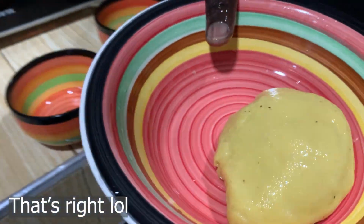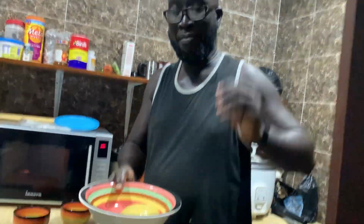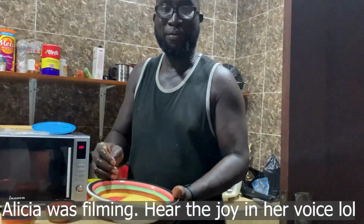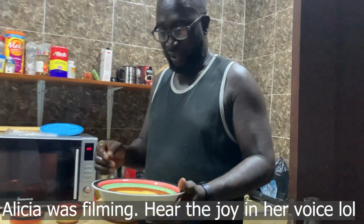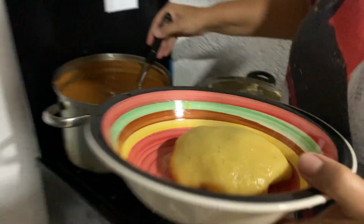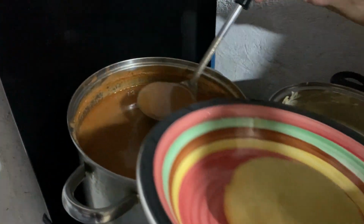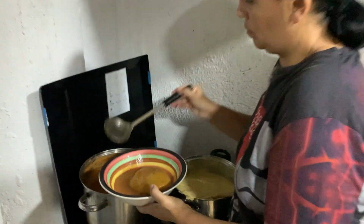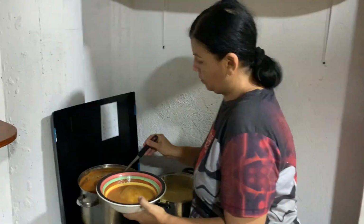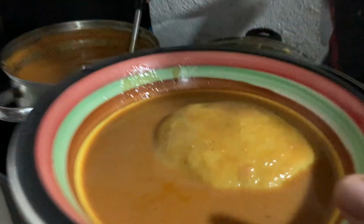Guys, look at it. Voila, so this is fufu. This is delicious fufu. All right, so you see the fufu is done. Nice. Now mom is getting soup for Alicia. The fufu looks really good. Yeah, look at the texture.